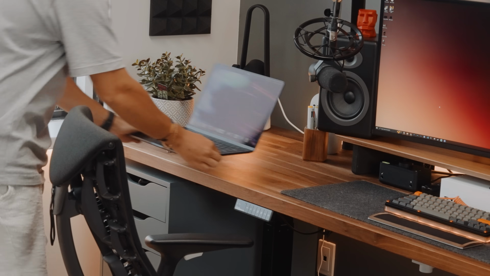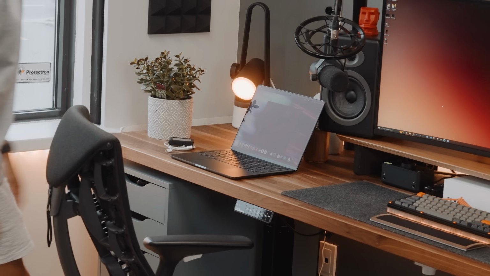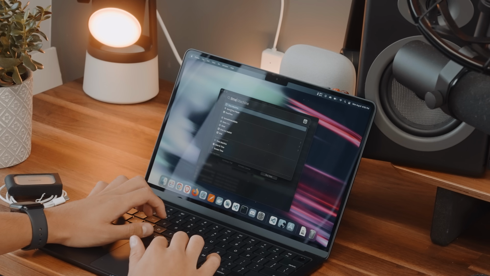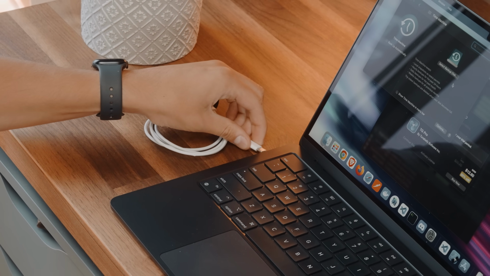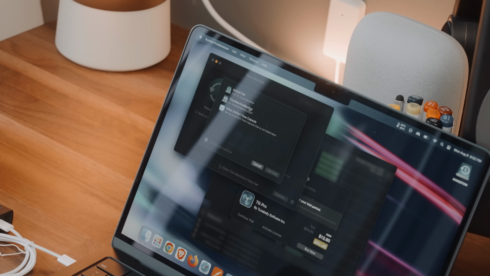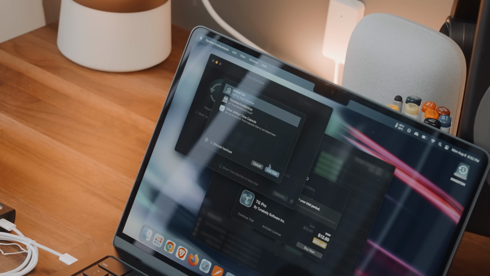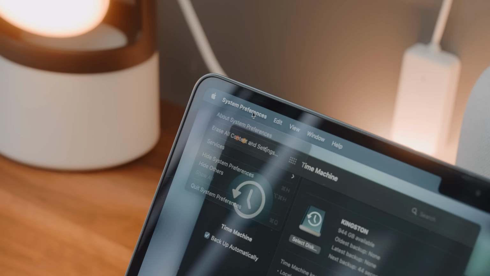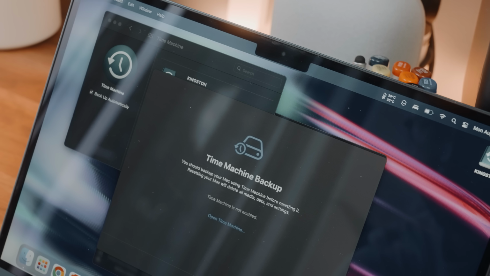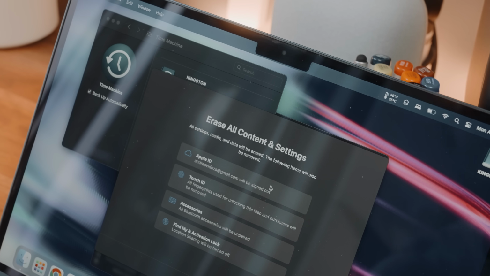The very last thing I suggest you guys do is make a Time Machine backup. I cannot stress this enough, guys. A Time Machine backup will save you time, and in case you want to upgrade to another one, you won't have to redo all of these steps that we did today. Plus, I suggest cleaning your laptop every 6 months and keeping it safe with a tool like CleanMyMac. So every 6 months, wipe it and restore it.